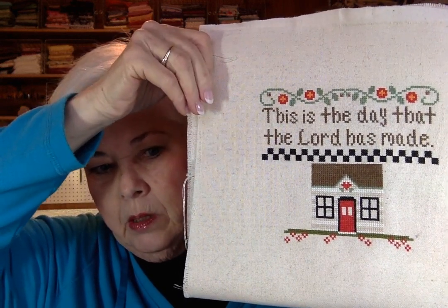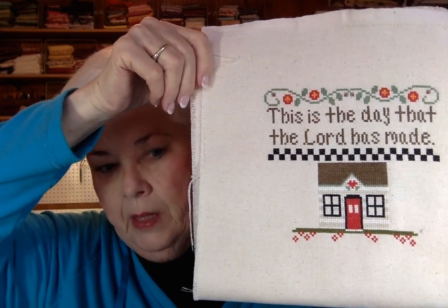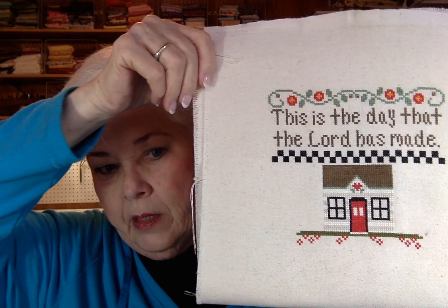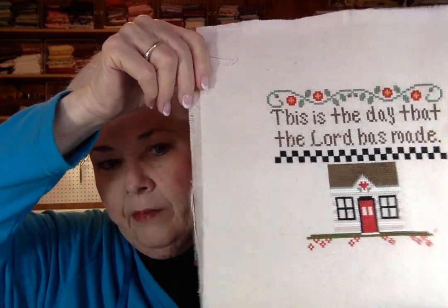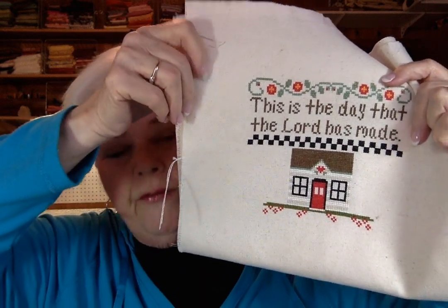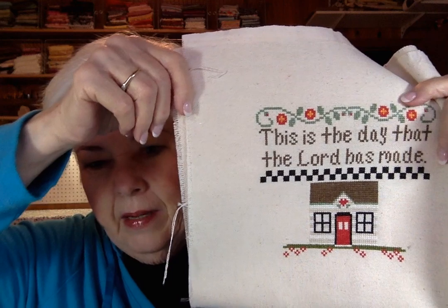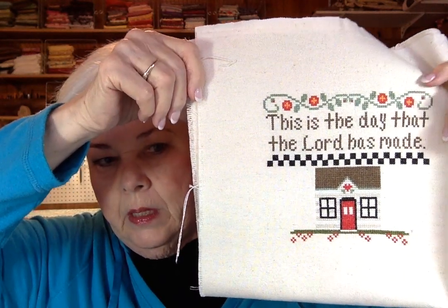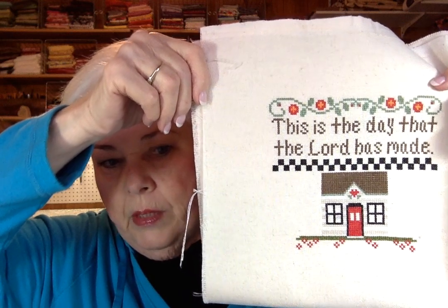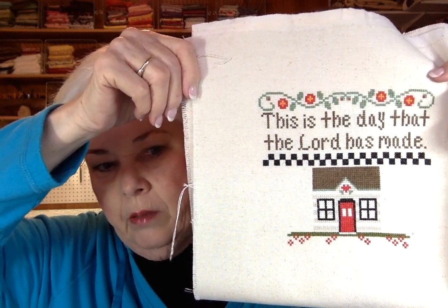I had done the roof of the house before I started working on it this time, so I've done everything below that. This is a really pretty pattern. I love stitching it with one exception. The fabric that I chose, it's all my fault, it's very stiff. And it almost hurts my fingers sometimes to get that needle through this fabric. If you know a solution for that, I sure would love to hear it.